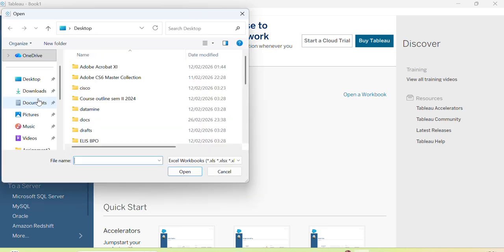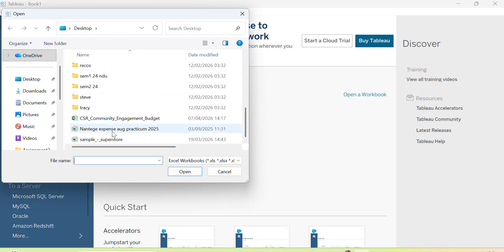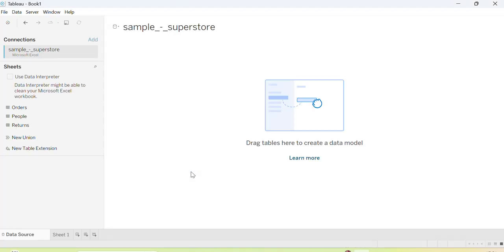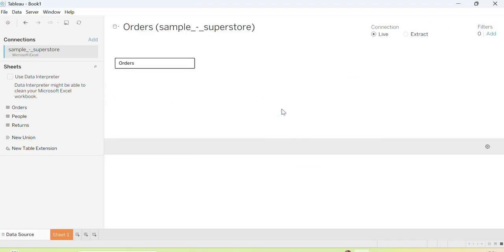First of all, connecting the data that I want to visualize. This is how I select my data, because I already downloaded the sample data on the desktop. What I want to visualize is in this file that I have just connected to my application here, then I'll select the orders here. I'll select one of those and then drag it here.